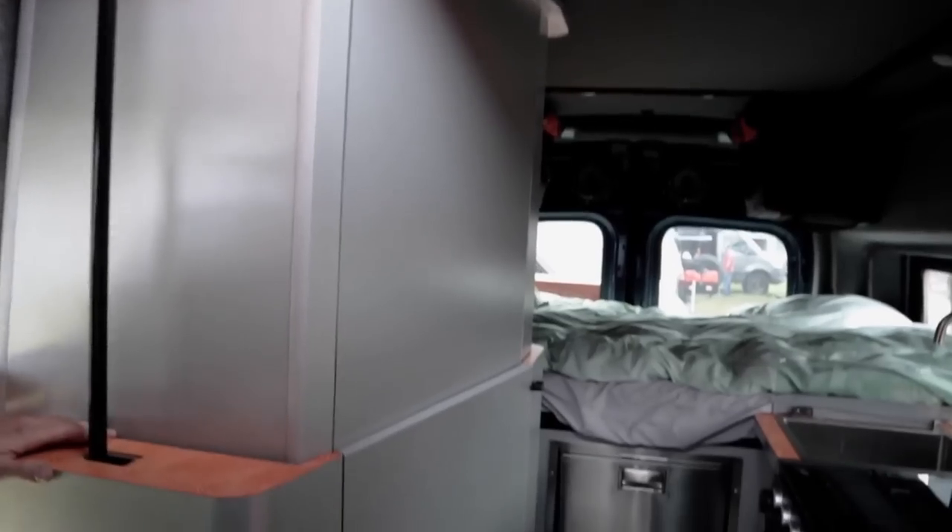Mod Vans has a special pop-top — some companies are afraid of doing the pop-top thing. I'm not saying I personally need one, but if you wanted a van that you could truly take four people with you comfortably, you can seat them right behind you and then sleep them by popping the top. Plus, there's a bathroom in there — they didn't get rid of the bathroom. It has a bathroom that goes up and down. The toilet is a cassette toilet but it has this cool in-and-out mechanism — the shower can go up to give you more room, and the toilet can move out. When it comes to innovation, Mod Vans really shows what's possible.